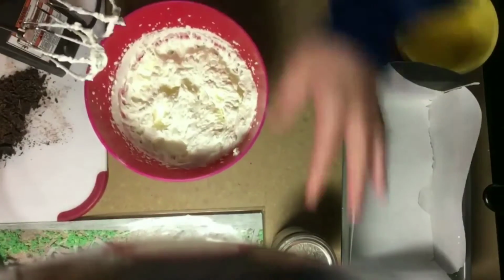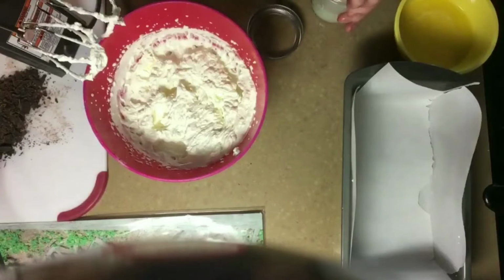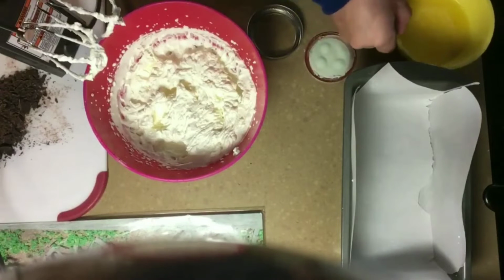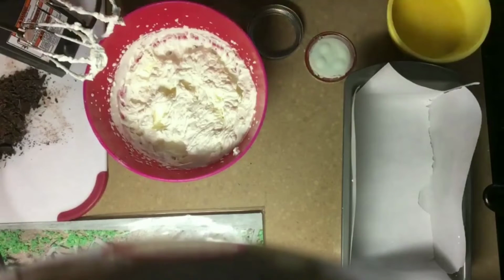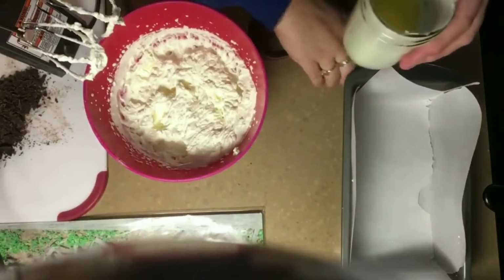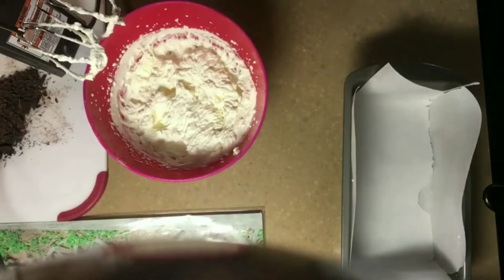Okay, so that's pretty well whipped, right? Now I'm going to add the butter. It's melted. You'd want to cool it down a little bit. It's actually cool to the touch, but it is melted. And I'm gonna pour that into my cream and ketones. And then I'm gonna put the top back on and shake that up even more. Shake, shake, shake.